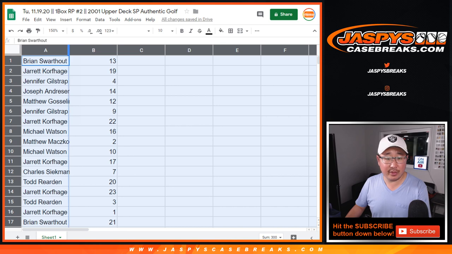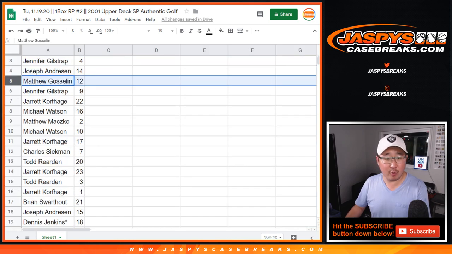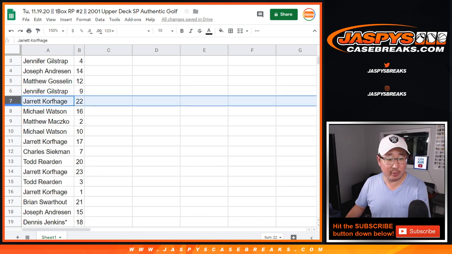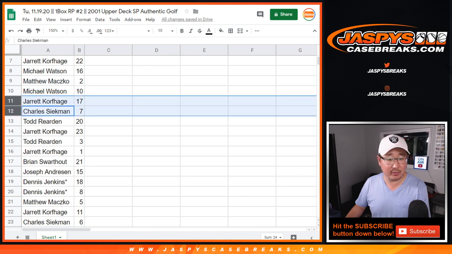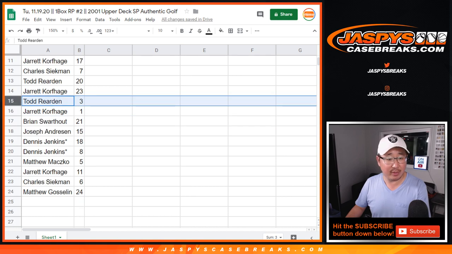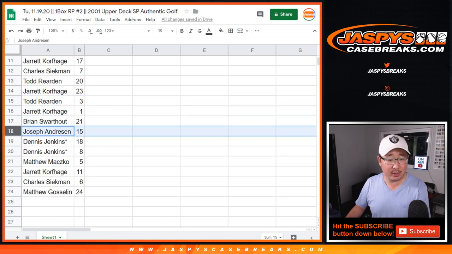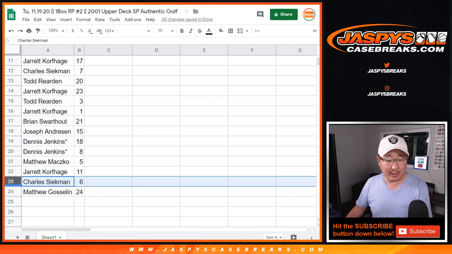All right, so Brian with 13, Jarrett K with 19, Jennifer with 4, Joseph with 14, Matthew with 12, Jennifer with 9, Jarrett with 22, Michael with 16, Matthew M with 2, Michael Watson with 10, Jarrett with 17, Charles with 7, Todd with 20, Jarrett with 23, Todd with 3, Jarrett with 1, Brian with 21, Joseph Andreessen with 15, Dennis, your last spot mojo, 18 and 8, Matthew with 5, Jarrett with 11, Charles with 6, and Matthew G with 24.